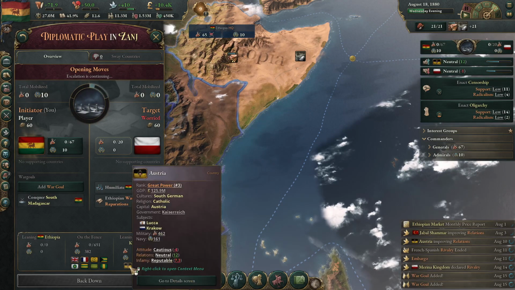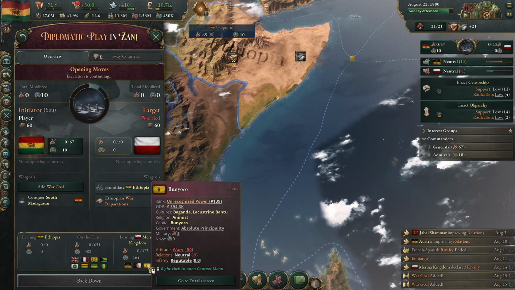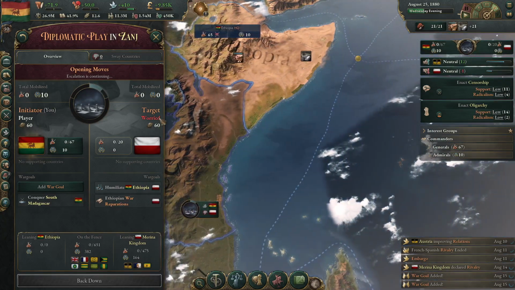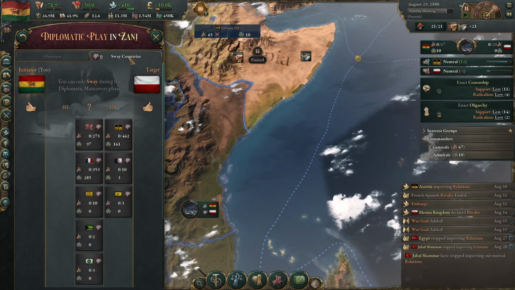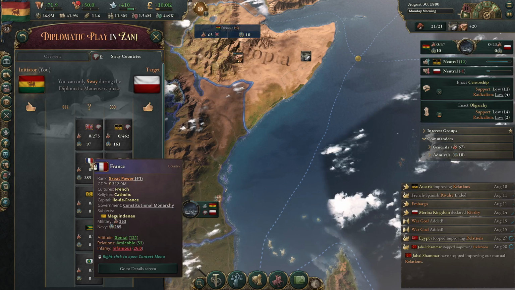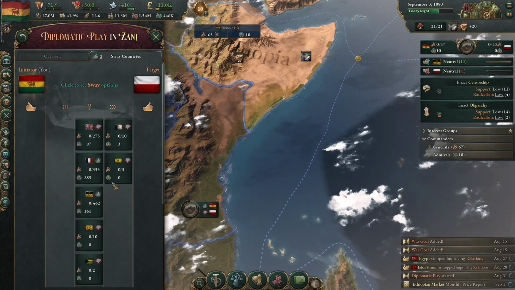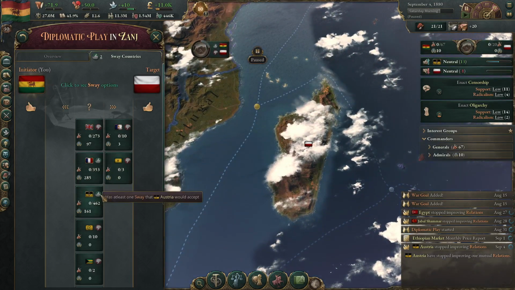There's Austria still leaning towards them. That's not great. As well, Portugal. And Bunyoro. We'll see who they call in. They put in the humiliate and war reparations war goals. I believe France will not accept that sway. Interesting. Well, depends... Oh, never mind, now they would. I could call in even Austria if I wanted to.